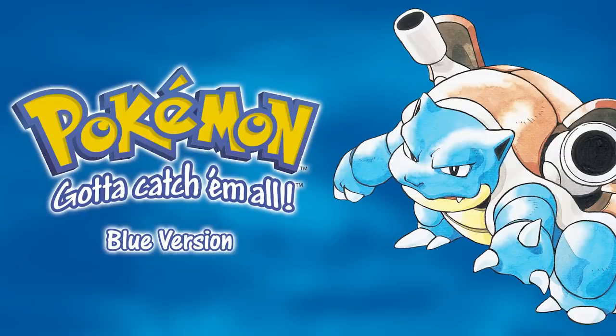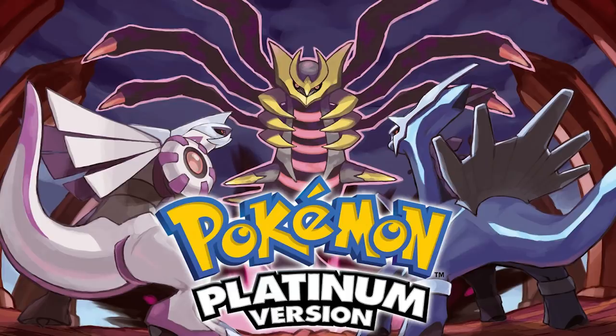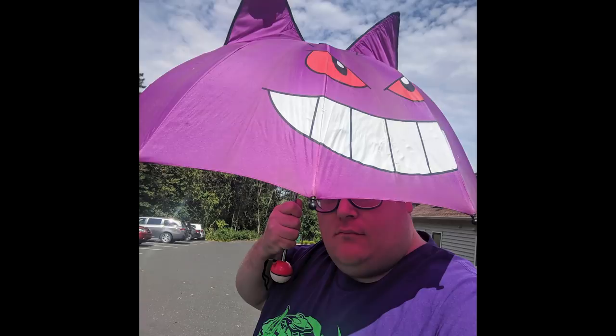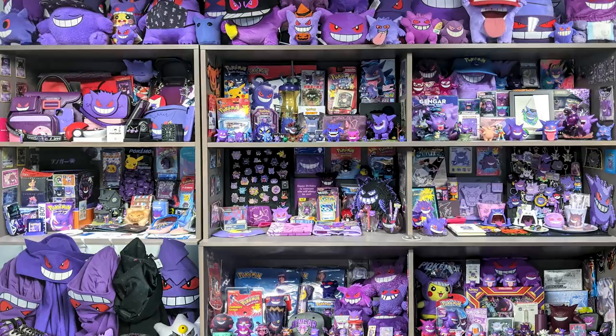Did you play Poke-Man in the 90s? On and off. I played Blue at launch, but I didn't play again until Platinum came out, which is like Gen 4. And to be honest, when Pokemon Blue came out, I didn't have a lot of friends in middle school, so I never got to trade Haunter to get a Gengar. So now I funnel all my insecurities into having a big Gengar collection. They are my friends now, Mike.